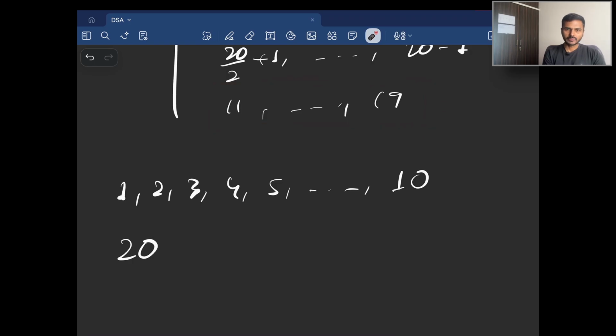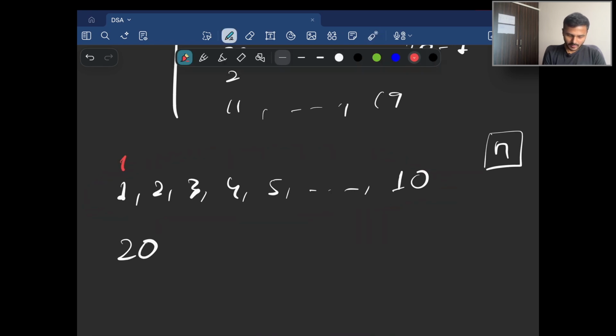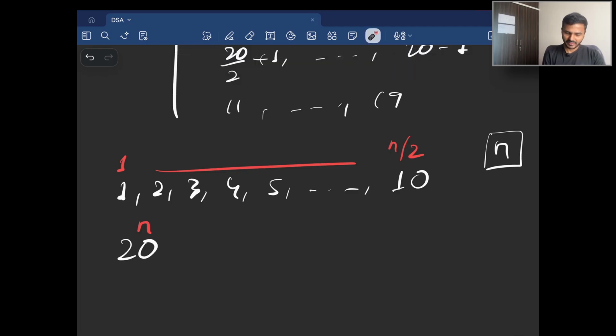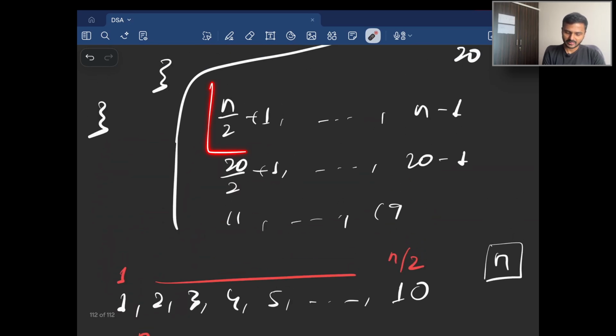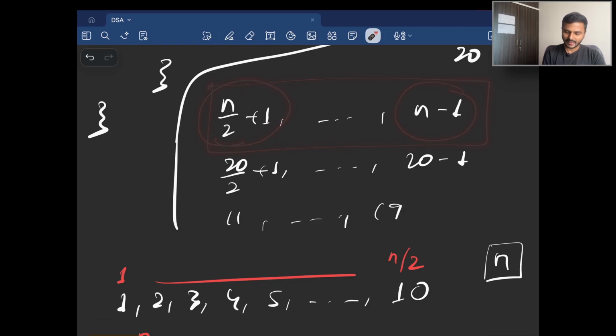So how can we do this? Well, if we take n, can we say that this is 1 to n by 2 and then this one is n? We can, right? So if we find a way to iterate from 1 to n by 2 and then also consider n, will we be able to successfully skip this range, that is n by 2 plus 1 to n minus 1?